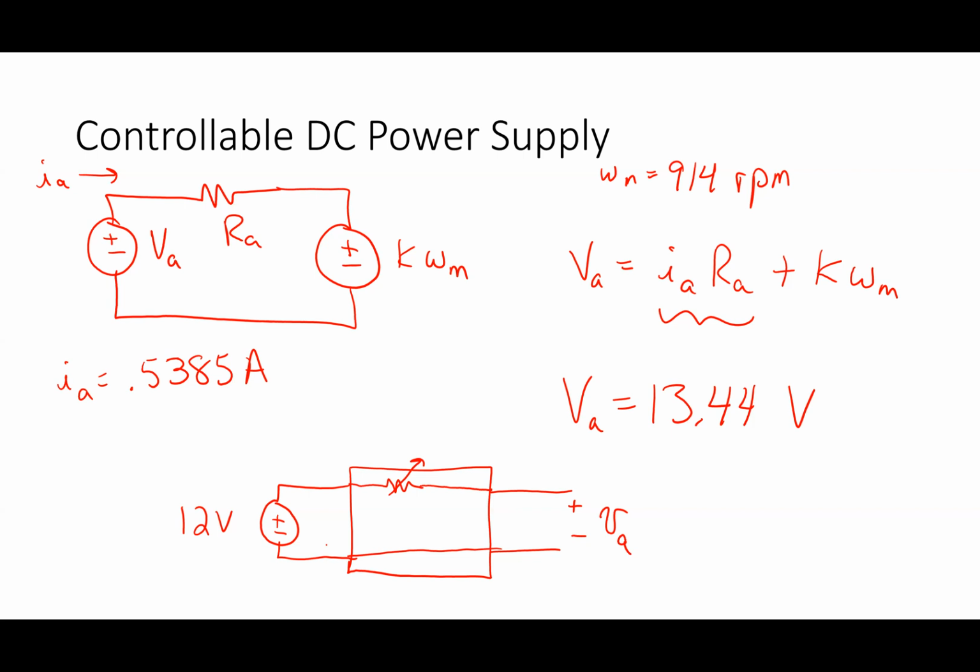It will work, right? I could make a variable voltage source, VA, by just adjusting that. Because at the end of the day, if I put the motor here, basically the motor is just some resistance and everything like that. So if I change this R value right here, I would make a variable voltage source. Totally would work. What's bad about this idea? There would be losses. Yes, there's going to be heat in that resistor.